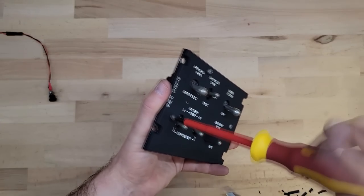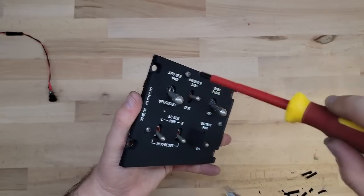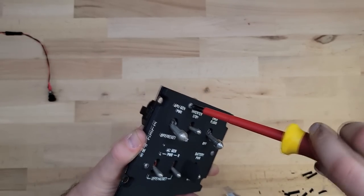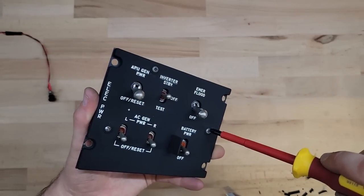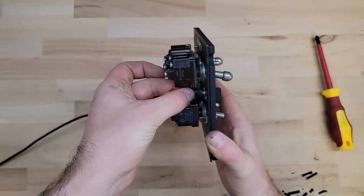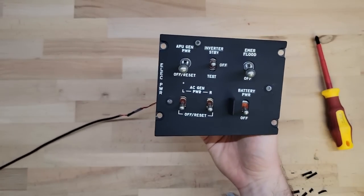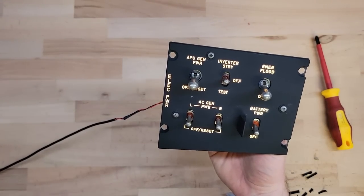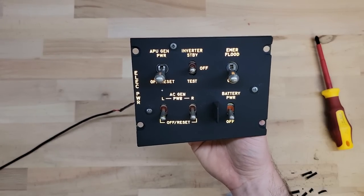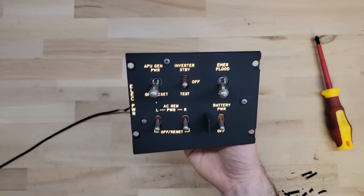I'm intrigued by this panel — I'm not sure if it came from an actual aircraft or a simulator, because I was under the impression that the aircraft was 24 volts for the backlighting, but this seems to be working perfectly on 12 volts. Connect this up, turn it on — beautiful. Outstanding. I love the colour — I love that it's not going to be Envis green like the rest of the cockpit, so it stands out.